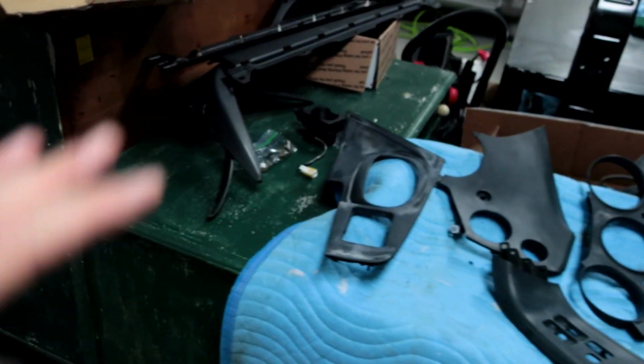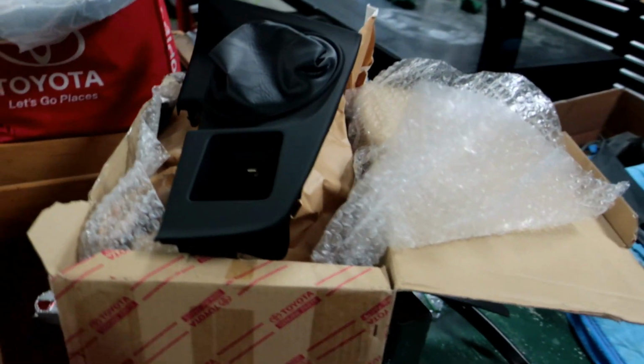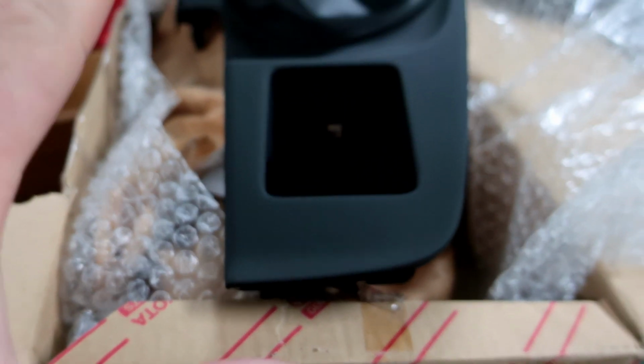So what we're doing here today is trying to get to this color here. That is a brand new OEM 6P panel. You can see it has a dark black finish with almost a rough coating to it. I don't want to even put my finger on it because it'll leave an oily residue, but that's a brand new panel. As you can see, I still have it in the box.